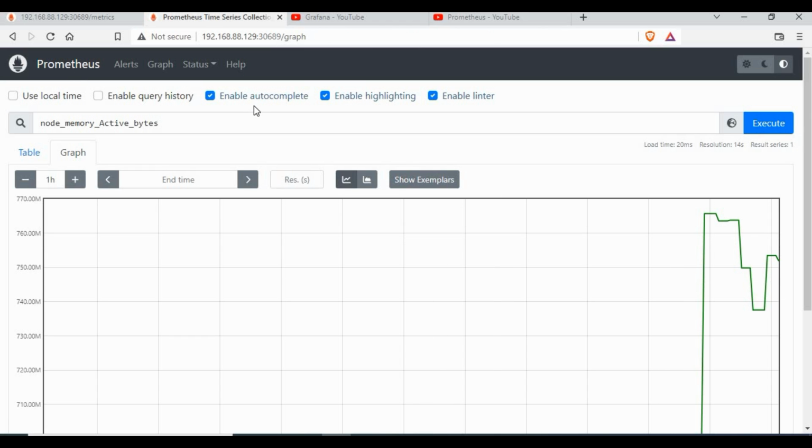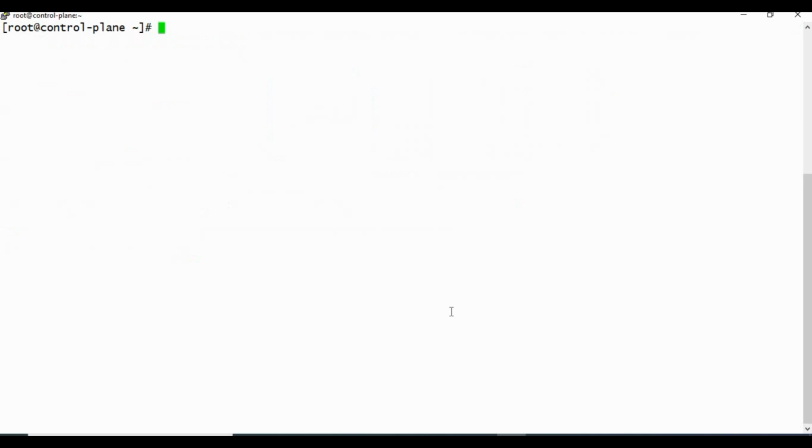Now, as I mentioned, the next step is to use this data in Grafana. We can use Prometheus as a data source in Grafana and create some beautiful dashboards and charts. So let's do that. I'm going to clear the screen and set up Grafana in this Kubernetes cluster as well. In order to install Grafana, I'm going to add the repo: helm repo add grafana, and this is the Grafana Helm charts. Don't worry, I will give all these commands in the video description, with a link to my GitHub where you can see all of them. You can just copy and paste from there.